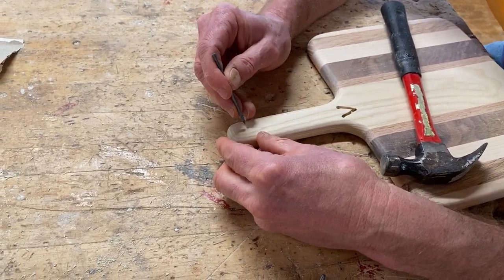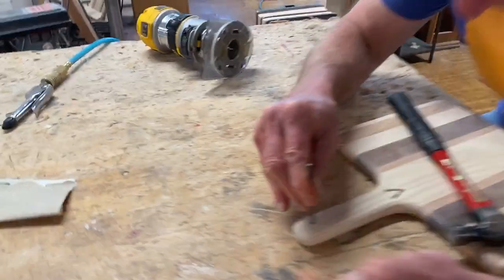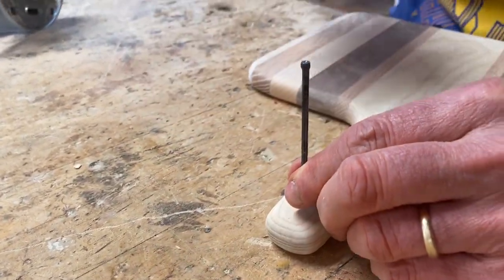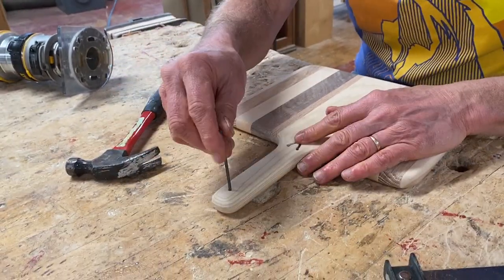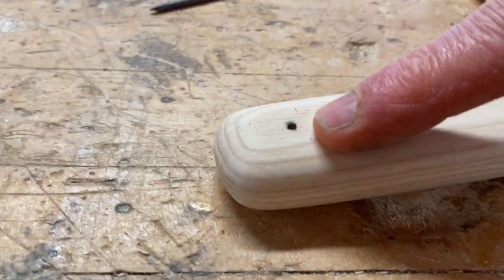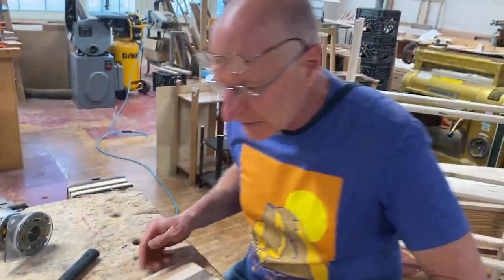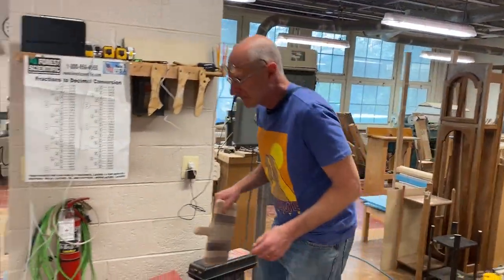And I'll line this up as accurately as a blind man can. That doesn't look too bad. That looks pretty good. Maybe a little bit over. Right there is pretty good. I'm just going to start this nail. So when I start the nail, the drill bit has an area where it could grab onto and not slide around. The next thing, let's go over to the drill press and drill this hole.